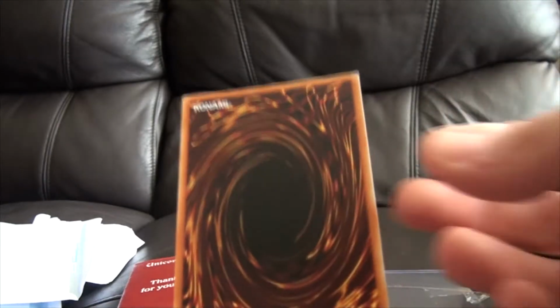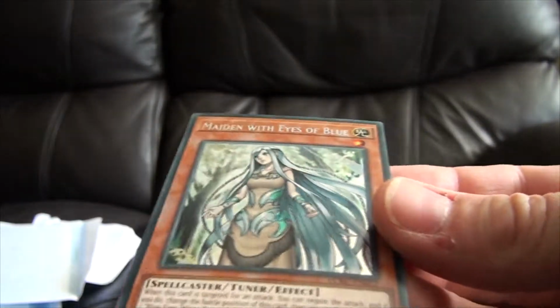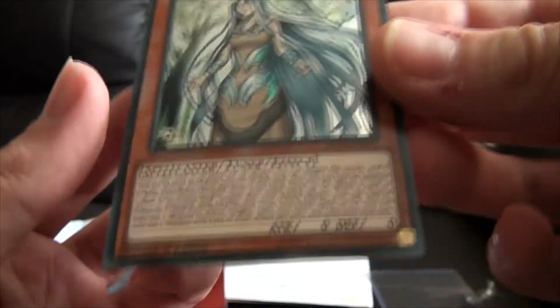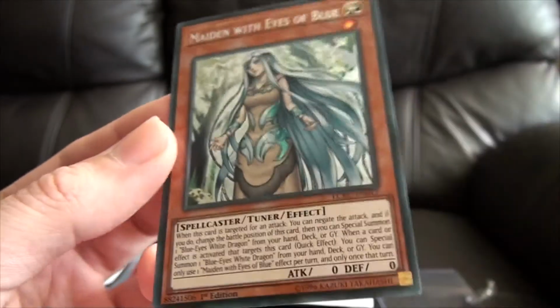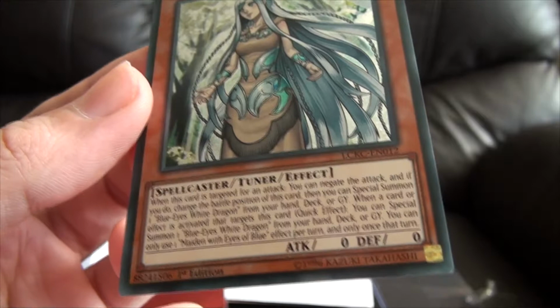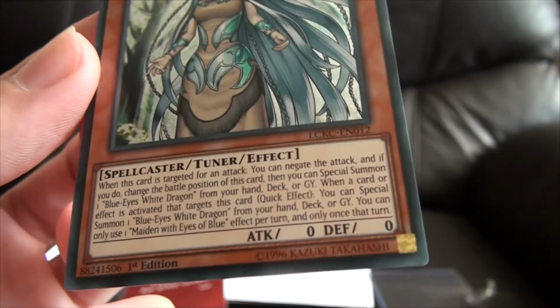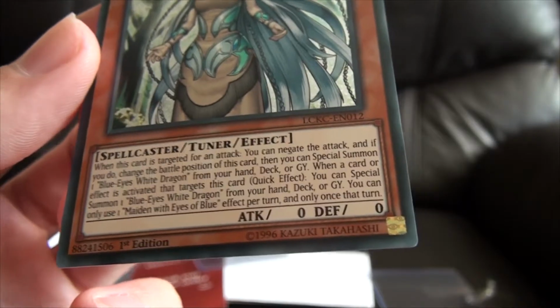And the last one is the random one I picked just to get a special offer on this. It's Maiden with, oh nice and shiny, Maiden with Eyes of Blue. Guess who this gets used with? When it's a target for an attack, you can negate the attack, and if you do, change the battle position of this card, and you can special summon 1 Blue Eyes White Dragon from your hand, deck, or graveyard.